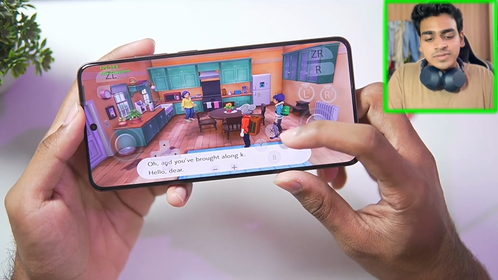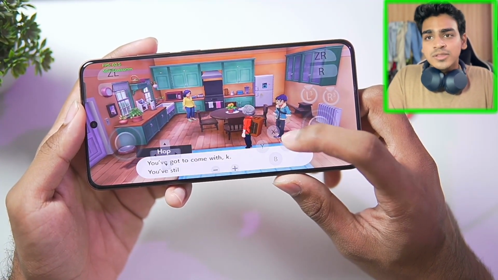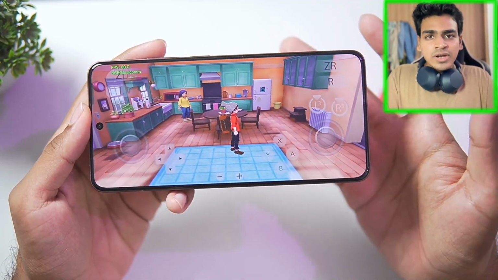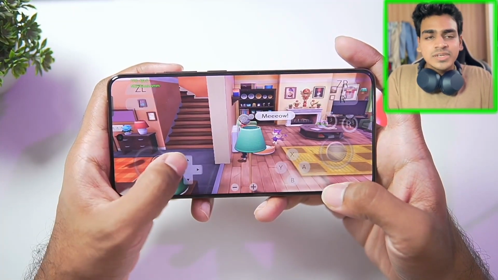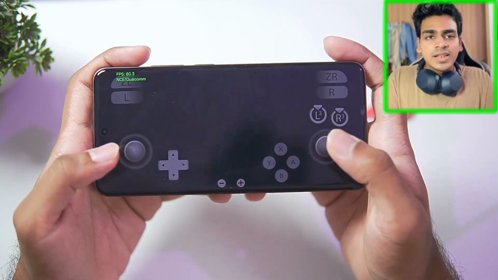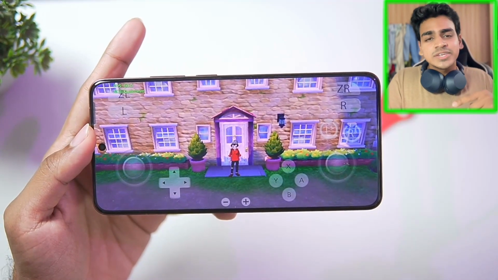at least on a Snapdragon 8 Elite processor. So what do I think about this brand new version of Citron Emulator? The compatibility on the new processor has obviously blown my mind away, so I would definitely recommend you guys try it out on your own devices, and let me know in the comment section down below if I should test it out on my low-end Android device as well. And also Mali GPU Android devices, what do you guys think? Let me know in the comment section down below.